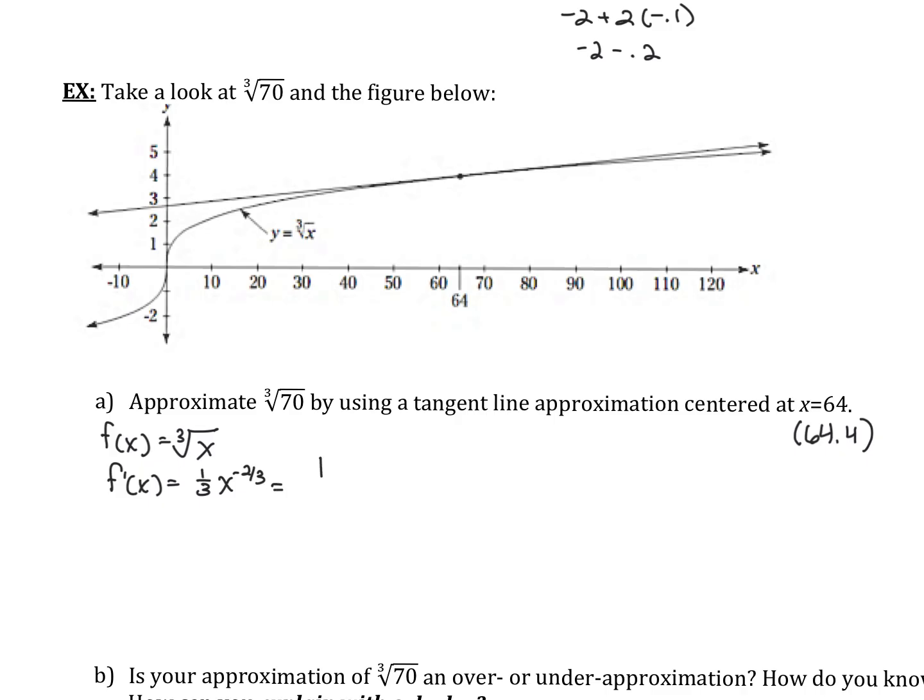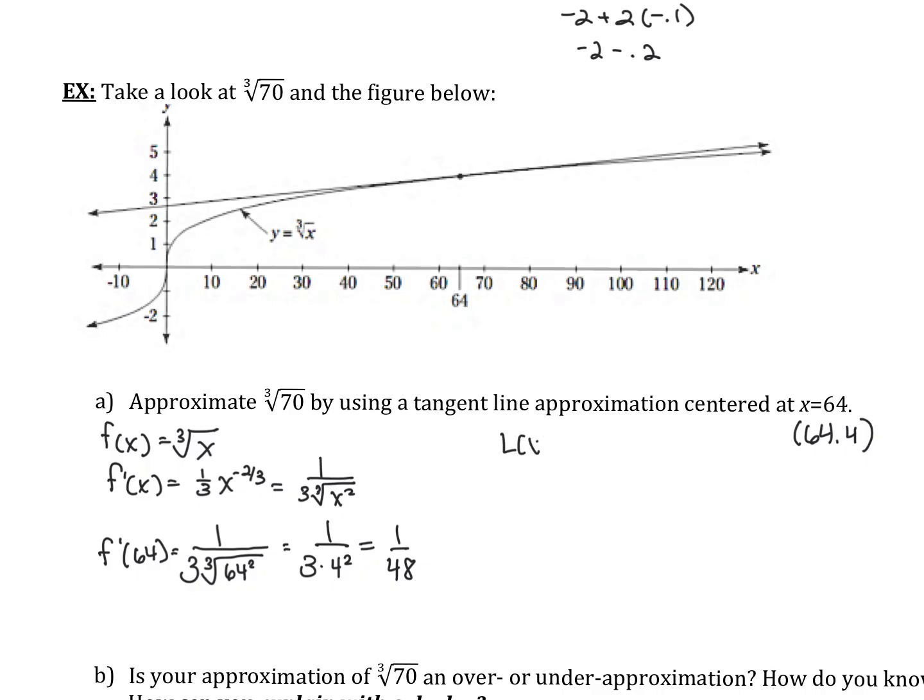it may look prettier. I don't know which one's going to be easier to use, so that would be 1 over 3 times the cube root of x squared. All right. Well, that's the expression for my slope. Let's actually find the slope at 64. And again, remember, my goal is the party trick of being able to do this without a calculator. So this would be the cube root of 64 squared. I don't know 64 squared, so to me it's going to be easier to do the cube root, which I know is 4. So this would be 1/3 times 4 squared, which would give me 1/48 is my slope.